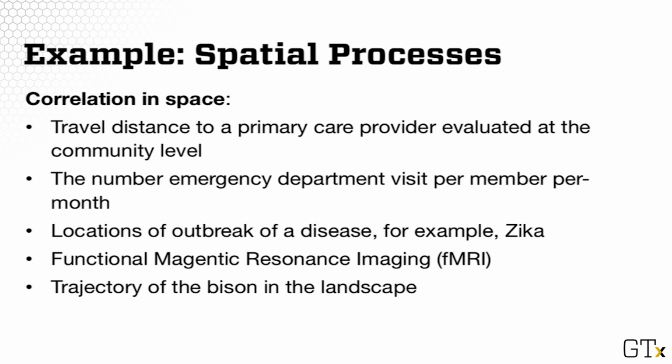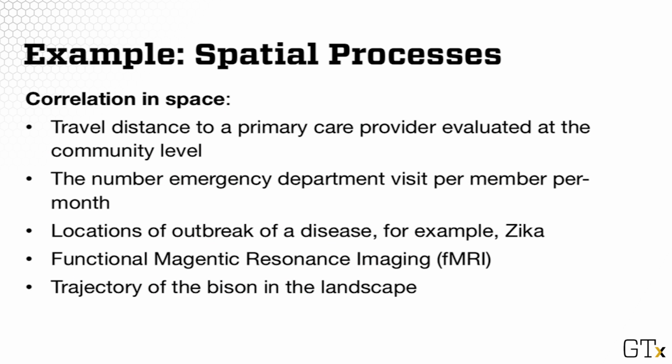A second example of a spatial process is the number of emergency department visits per member per month, the response variable in the regression analysis in the previous lecture of this course. While in the analysis I provided in the previous lecture, I ignored the spatial correlation in the response, we saw that the residuals did show clear correlation, which should be modeled rigorously.